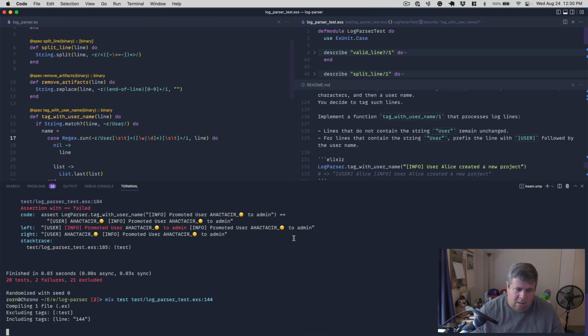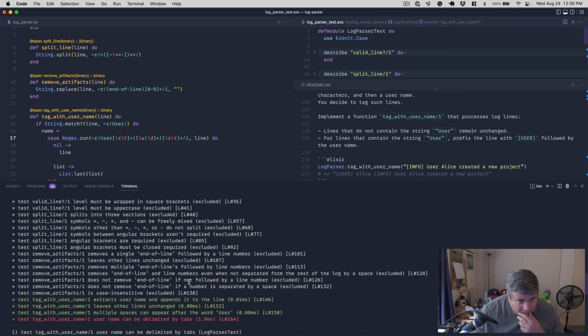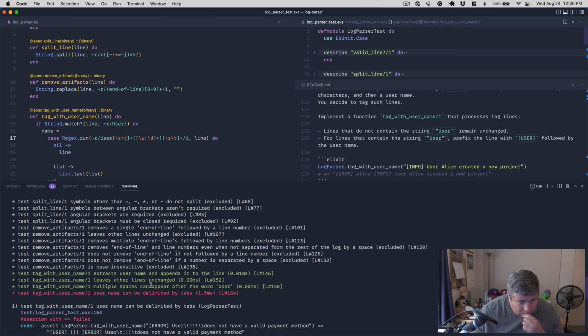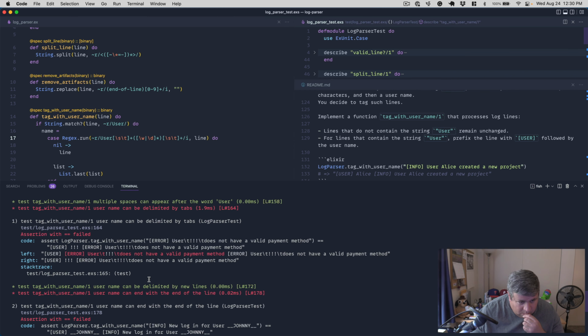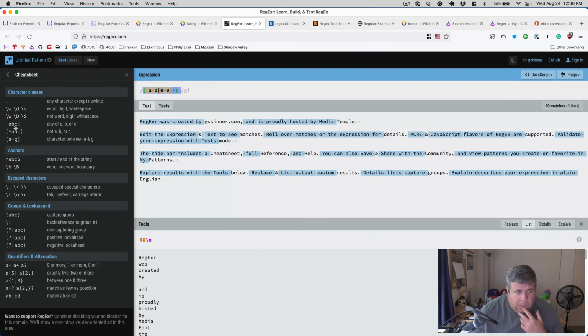Yeah, backslash W doesn't capture the exclamation point. Word, digit, white space.